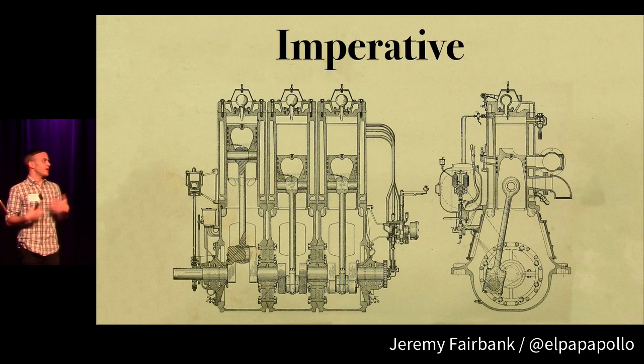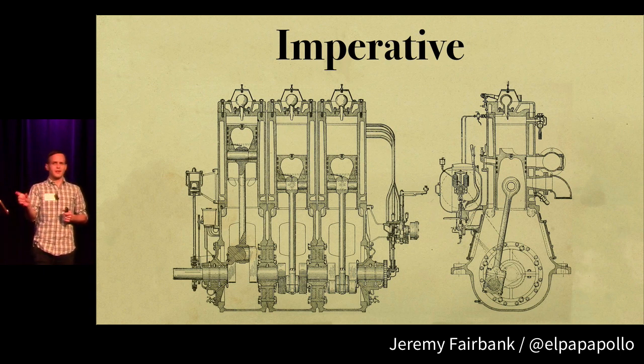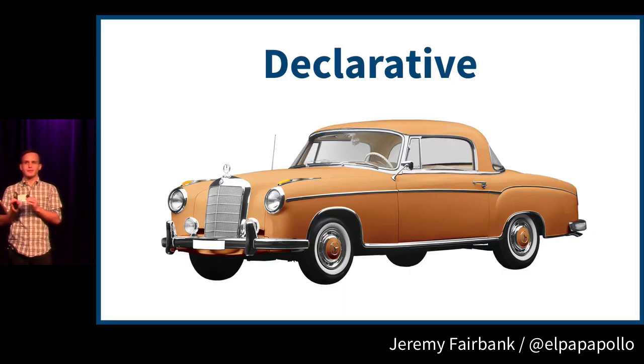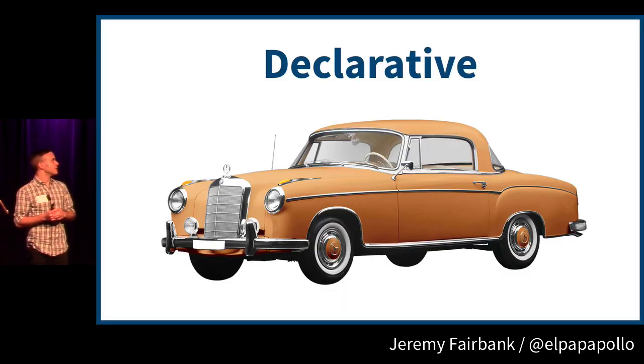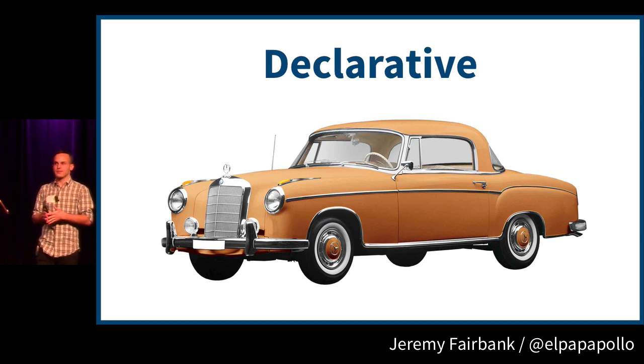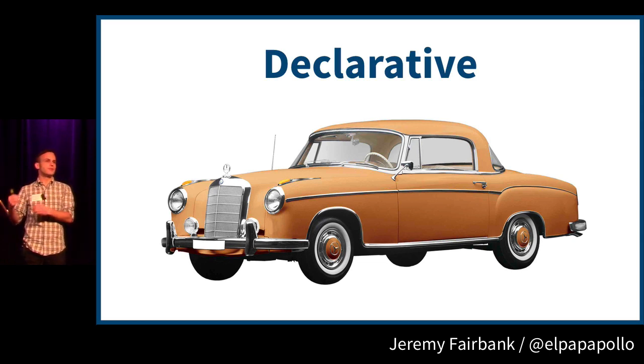This is what we would call imperative programming, where it's just about providing a set of instructions to the computer. It's like we're telling the computer, here's how to do something. And the computer really doesn't know what our ultimate goal is. We can contrast that with a declarative style of programming, where instead of telling the computer how to do something, I'm going to tell the computer what I want it to accomplish. So instead of being interested in what the engine of the car looks like, how all the pistons and pieces work together, I just want a car that looks nice and drives fast, and that's what's important to me.